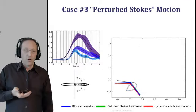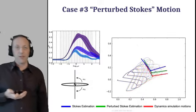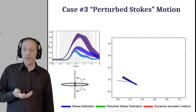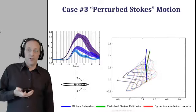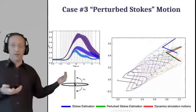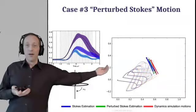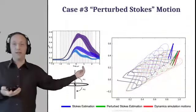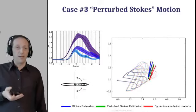And to show you how well that works, here are 3 simulations. Red is a fluid dynamics simulation. Blue is what you get if you assume it was a Stokes fluid. And green is what you get when you add the additional terms. And the graph you see on the left is looking at the log of the Reynolds numbers. There's a range where all these lines bump up, which is telling us our added terms fit the data better than at very low Reynolds numbers. They basically perform the same way as a Stokesian model. At very high Reynolds number, neither model captures things very well, so we're doing no better than a Stokesian model. But in the intermediate, the perturbed Stokes regime actually gives us a better model for how a swimming system would move.